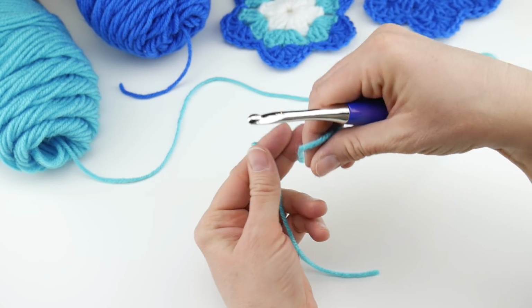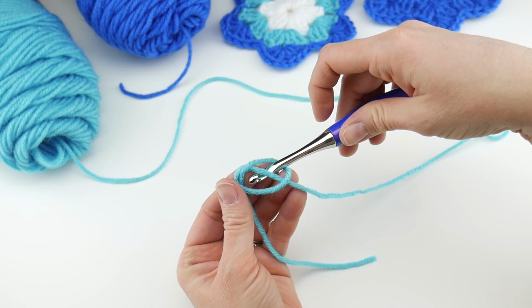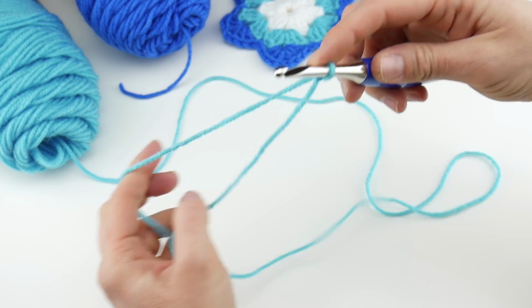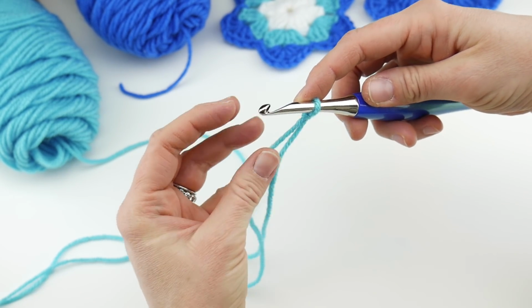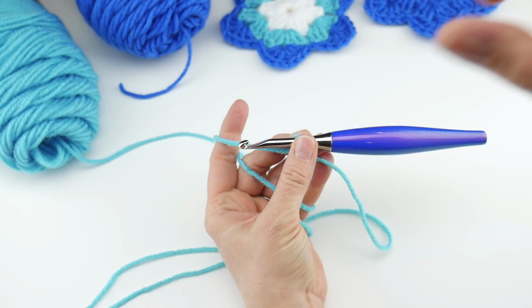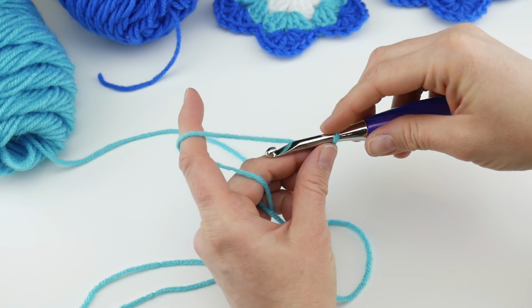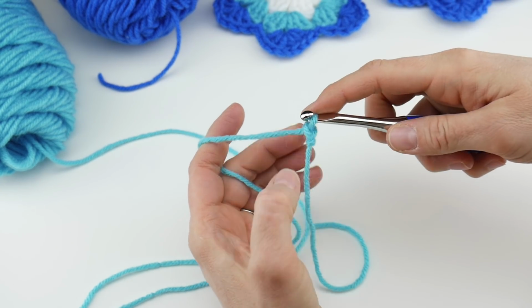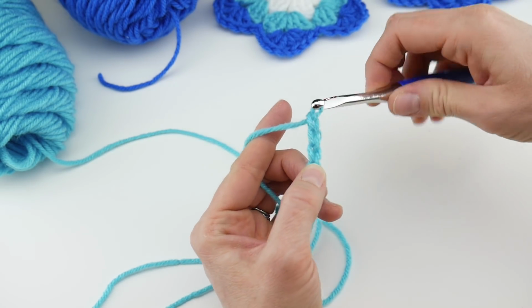Okay, so wrap the yarn around your fingers to make a loop. Bring the yarn behind your loop. Reach in with the hook, bring up a loop, and tighten. Then we're going to chain 4. Okay? So to make a chain, we're going to let this tail hang down for now. Let me just zoom in a little. Okay, so to make a chain, wrap yarn around hook, bring it through the loop. That's 1, 2, 3, and 4.